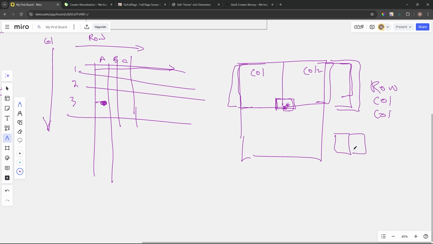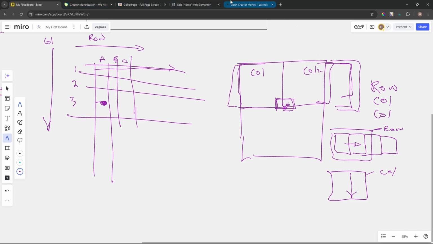So if I say there's a row, and then 2 columns inside, they will go this way. Then I say 3 columns, they will go this way, like that, until they squeeze up and they become smaller, because the parent is a row. But if I say there's a column, and then I feed this column with elements, they will keep going down, right? So that's basically the whole thing, right?